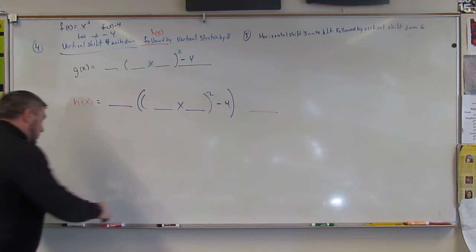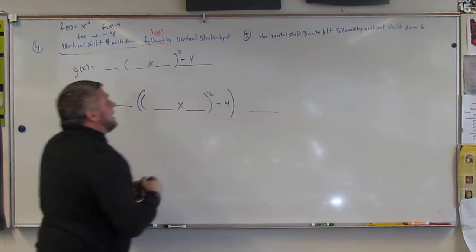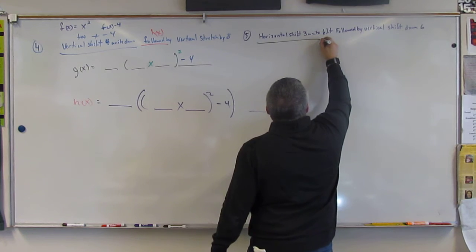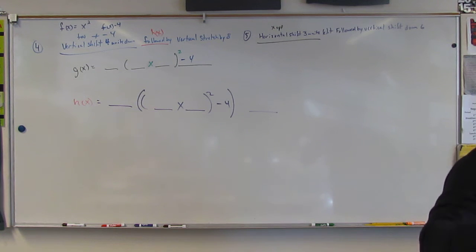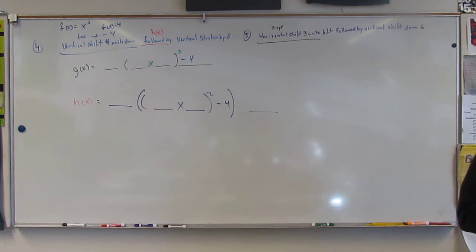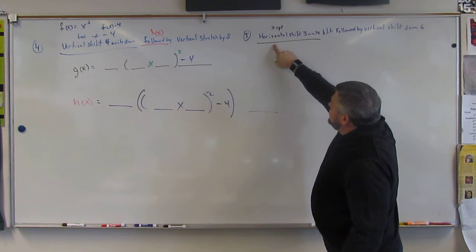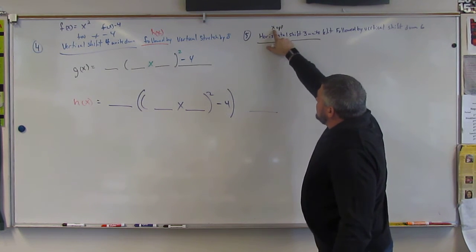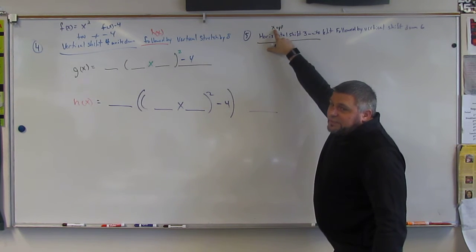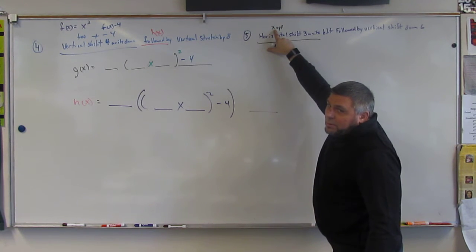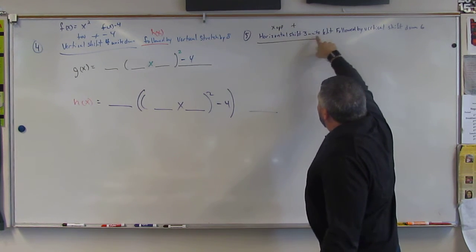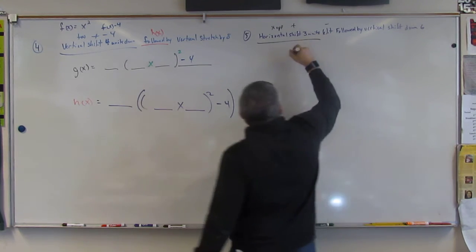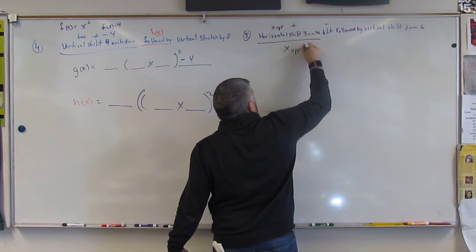Okay? So, I take a look and go, okay, horizontal, that means x opposite, right? Horizontals, you do the opposite of what you want. Okay? So, horizontal, x opposite, they're the x for a reason, because they did the opposite of what you wanted them to do. Okay? Shift. Shift is plus. 3 units left. Left is minus. That means x opposite, plus a minus 3.